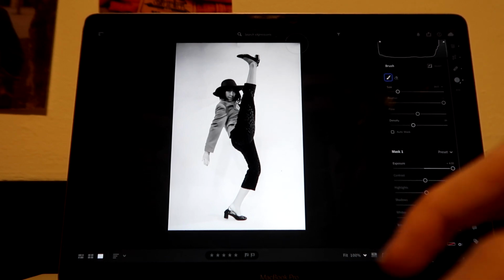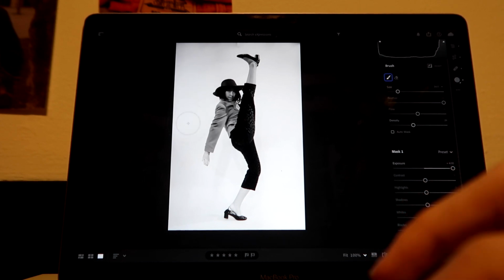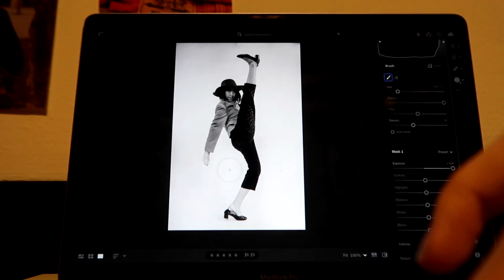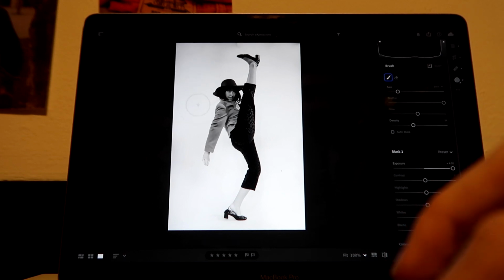Then I'm just gonna go around the whole photo and make sure that all the side area is totally white. Also, halfway through this shoot, the backdrop actually fell and then got wrinkled. So I'm making sure we're not getting any wrinkles on the background, that we're just getting a nice seamless background. Nothing's distracting from her, because we want all the attention on her and not on any blemishes in the back.